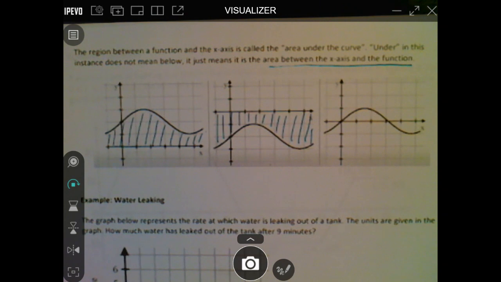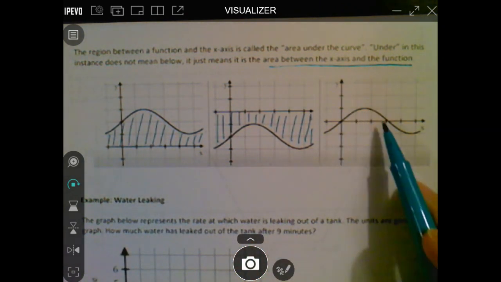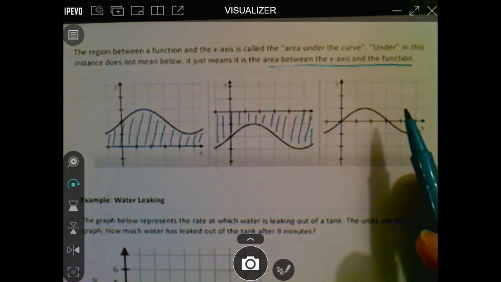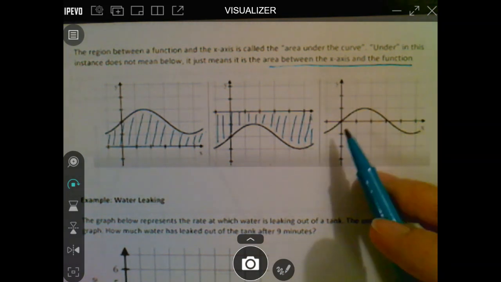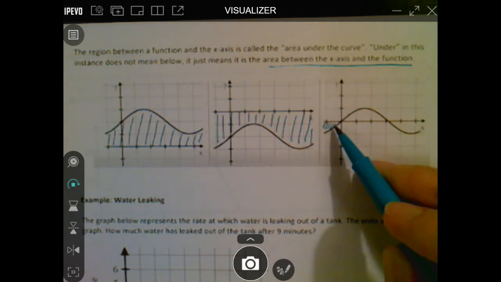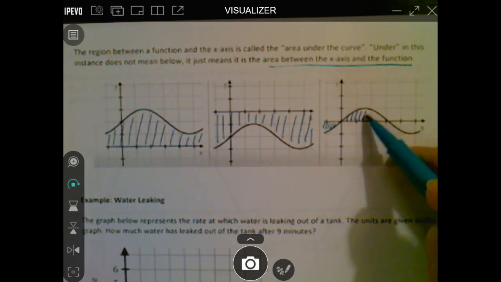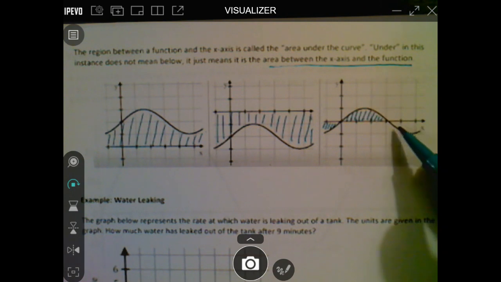We know that we're not that lucky, and we can't always just have a curve that's above or a curve that's below. Sometimes the curve might cross the x-axis, and we're actually going to have area in 2 different places. So there's actually going to be 3 chunks of area here. This area is going to be above the curve but below the x-axis. This area is going to be below the curve but above the x-axis. And then this area, again, is going to be above the curve, but below the x-axis.